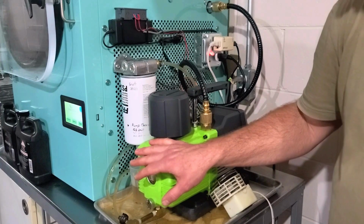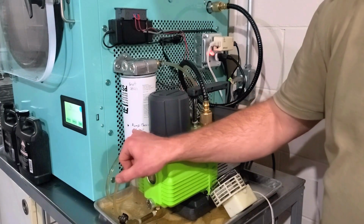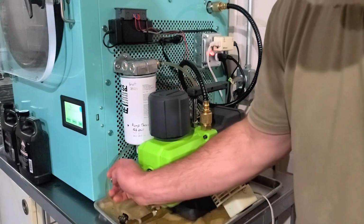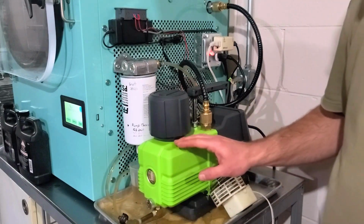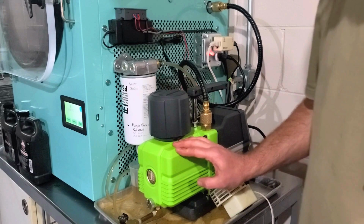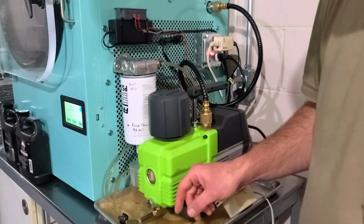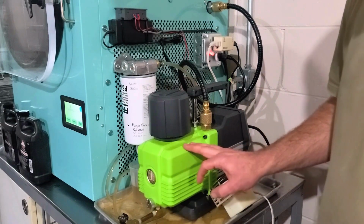So that pump quit working. The filtering that I had on here, you could see it really good. It was filtering, it stayed clear. And it was also pulling the water out. Back then, I think they said you should clean those pumps every 4 or 5 cycles. But I could tell I was pulling water out every time. And then the oil stayed clear all the time. So I didn't worry about it much.